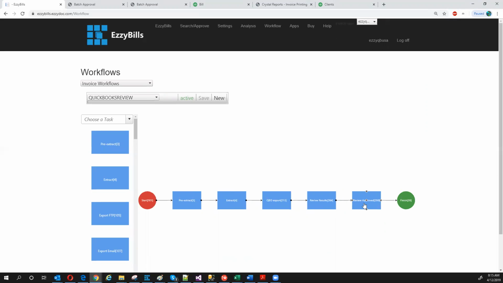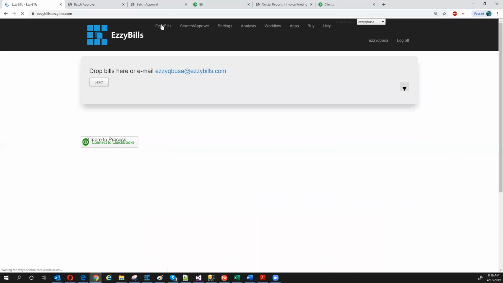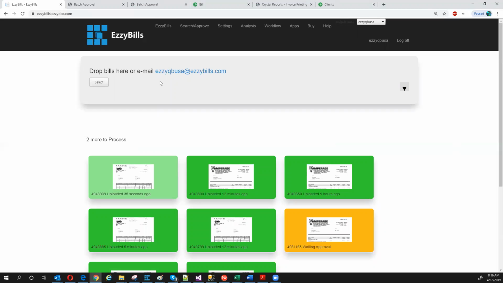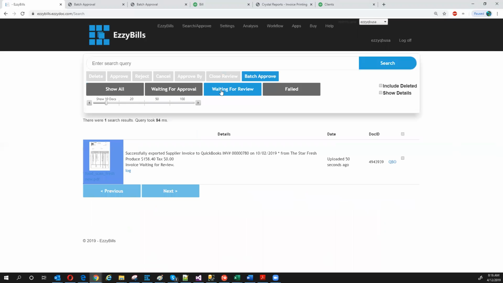So you might have EzzyBills set up to automatically pull bills from your email, or you might be forwarding all your emails through to EzzyBills, and we're putting the bills into QuickBooks all the time. And then at the end of the week, you might want to come along and review what we've done. And so that's where the review might be helpful. So if we come in here, now this invoice is the one that I just uploaded, and we've pushed it into QuickBooks. So I'm just going to come in here now.